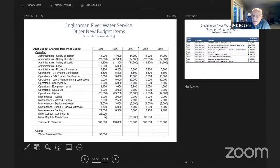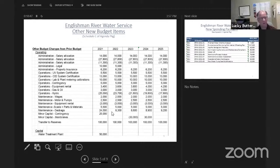Okay, thank you. I guess this one to Mr. Butterworth. You've referenced 2020, how many dollars do you think could be in that surplus and available as seed money for this reserve going forward? If I may, Mr. Chair, through to the board member. At this point, in operations, there is roughly $200,000 surplus, but that will change. There are still some costs that have not come in yet for December. Most of the costs for December will not be in until January. So that number will come down, but right now it's sitting at just above 200,000 on the operating side. And there's a little bit of surplus on the capital side as well, although not very much.